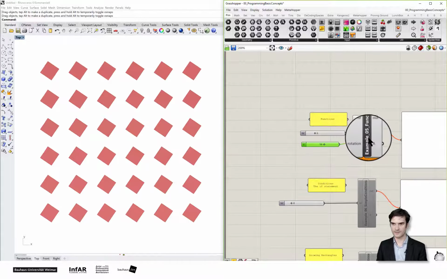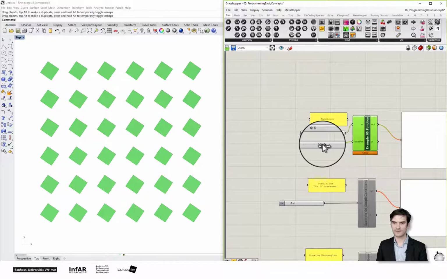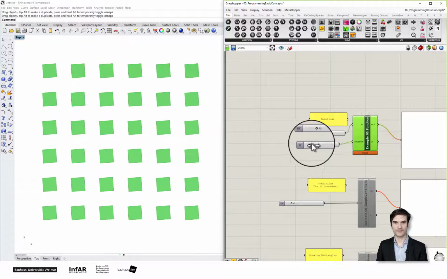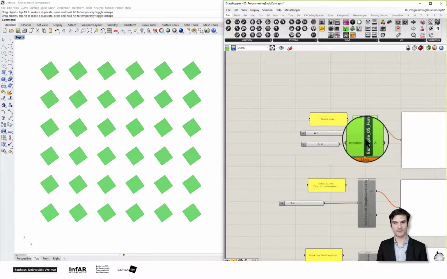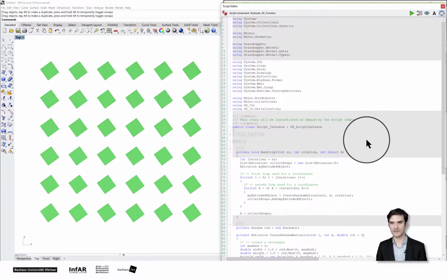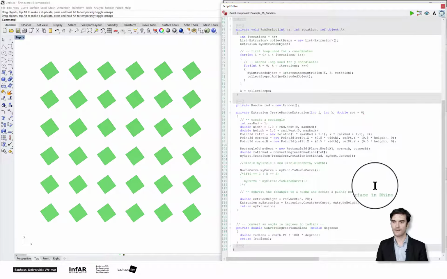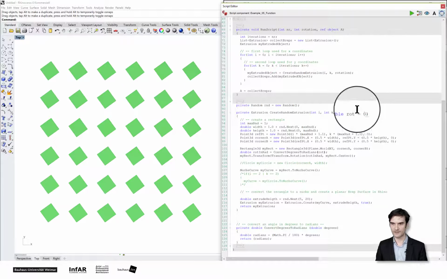So you see, it's a bit green. You see our rectangles are still rotating, even if we've deleted our second function. Now we have only this function that accepts 3 variables, and we have 3 variables here.